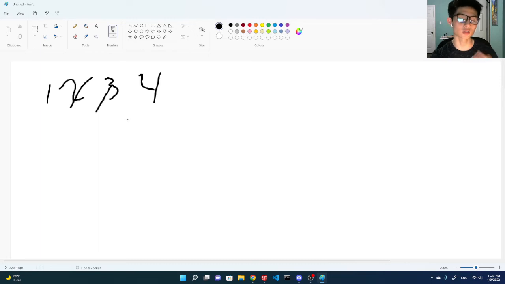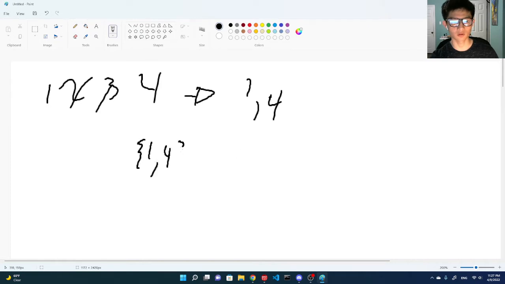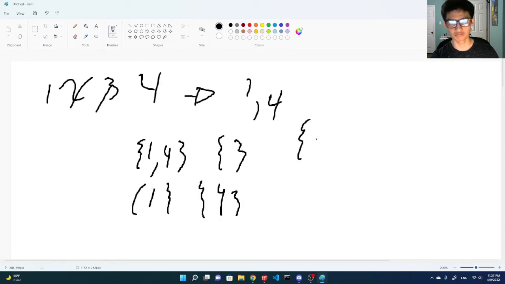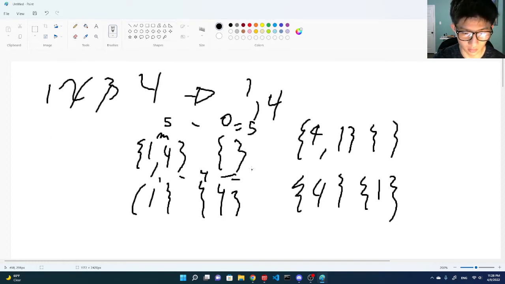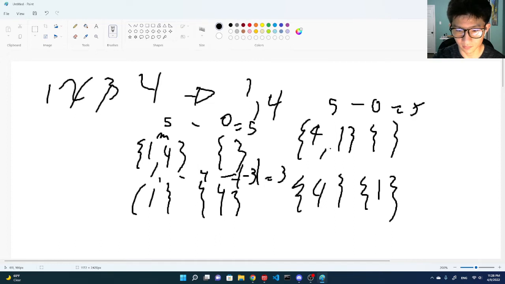Then what you do is you partition or divide the rest of the states into two groups. So two groups could be 1, 4, and then an empty group, or a 1 and then a 4, or 4 and 1, but that's the same value. The idea is you want to partition the groups such that the difference of their sums is minimal. This difference is 5. The difference here is -3, but we're going to take the absolute value. This is 5 again. So you want to make the difference as small as you can.